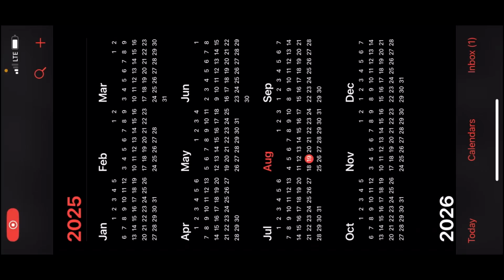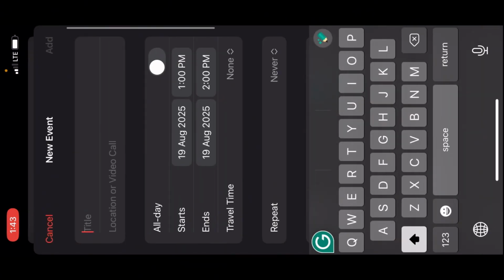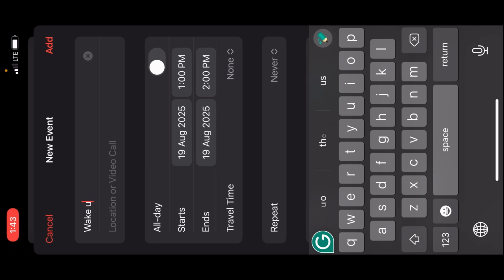It will show you. So another way to manage the calendar is to time block your days. Let's say you have an event tomorrow, a meeting, waking up, you don't want to forget about it. A test, exam, picking up your kid, or even rewatching this video, and you don't want to forget about it. Let's say it's on the 15th of September. You come to the plus icon on top of your screen, click on it, and let's say waking up tomorrow. You first of all type the wake up.